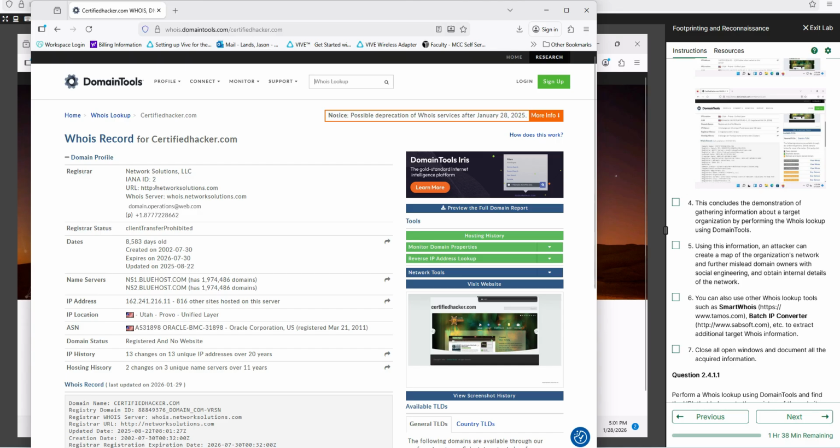There's some other tools here. They show SmartWhois and a batch IP converter. Right. So let's see here. Let's go.